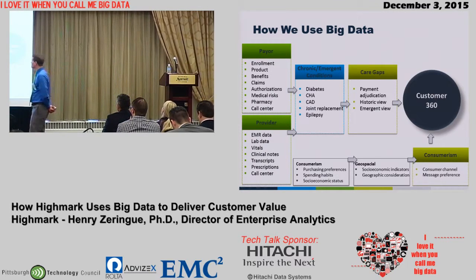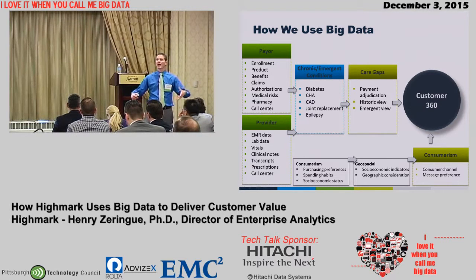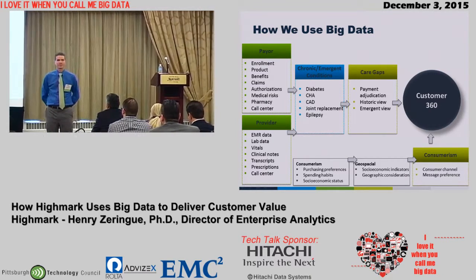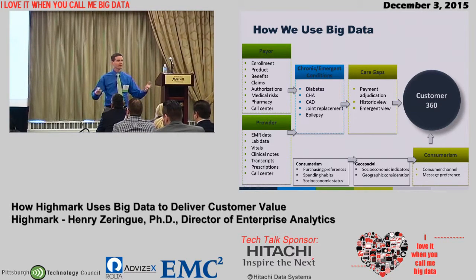At Highmark, we have a variety of companies that have been brought together. A lot of what we want to know is not new, and a lot of the data we need is data we already have. But the real problem is that now we're being forced to have a holistic view of that, and we've never needed that before. There are things we call care gaps — related to how healthy a population is. Areas within every health insurer focus on this, primarily using claims data and historic views of chronic conditions to determine care gaps — places where things should be happening from a historic perspective, but aren't. Now we need a much more holistic view of that.